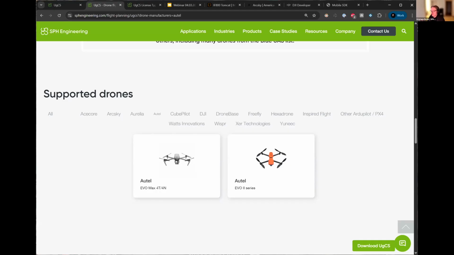And you also mentioned, Charles, the RTK module. The RTK module is all handled with the Autel controller, so UgCS doesn't really get involved there. Everything, how you're using it currently, that same workflow will work also with Autel, just that the KML file from UgCS, you have to take it and input it inside of the Autel Explorer.